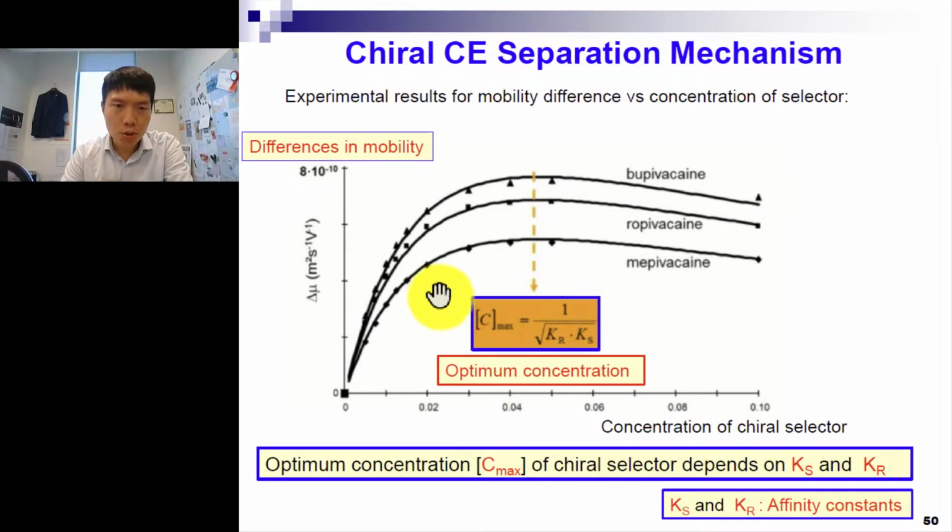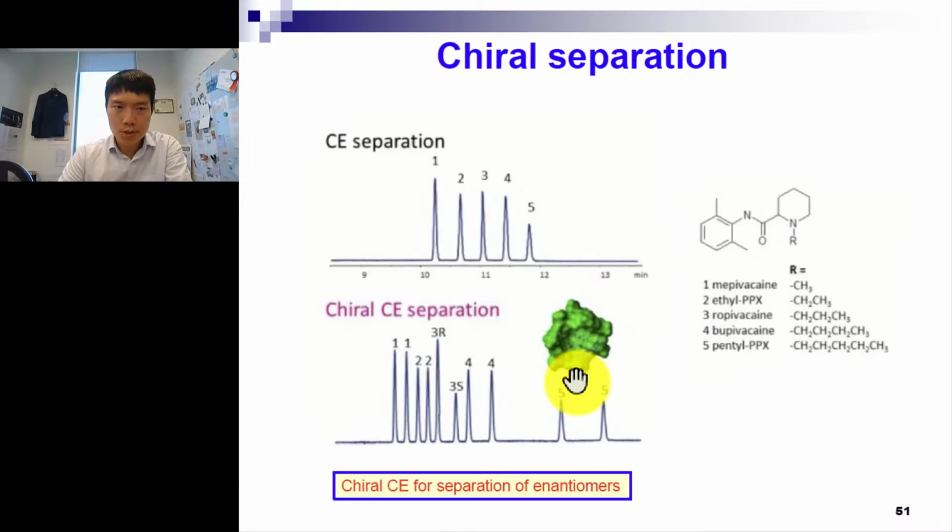All right. So we do experiments in the lab to see what is the optimum concentration of the chiral selector, which depends on the Ks and Kr. To do that, right now we still can't calculate, but we have to perform experiments and plot the dots and see where's the turning point. One may ask, how come we need to find the optimum concentration? Can't we just use a lot? But you don't want to waste chemicals, and if you remember the column, you don't want to saturate it with too much cyclodextrin because they become foreign particles. What you want is to separate the two enantiomers.